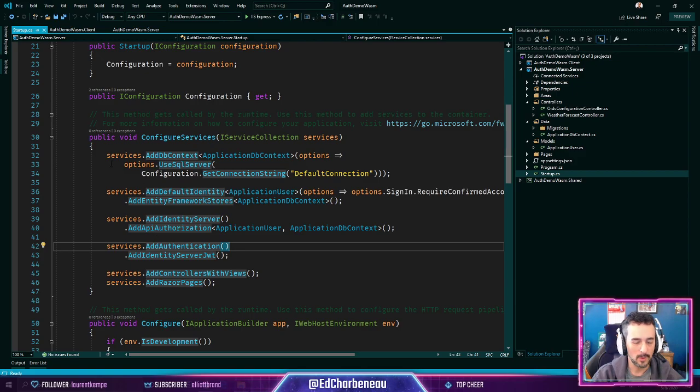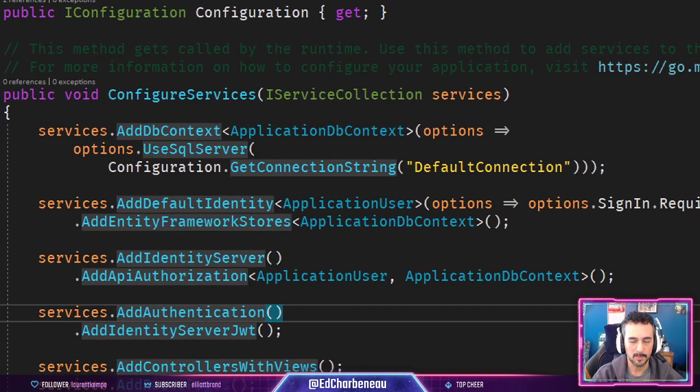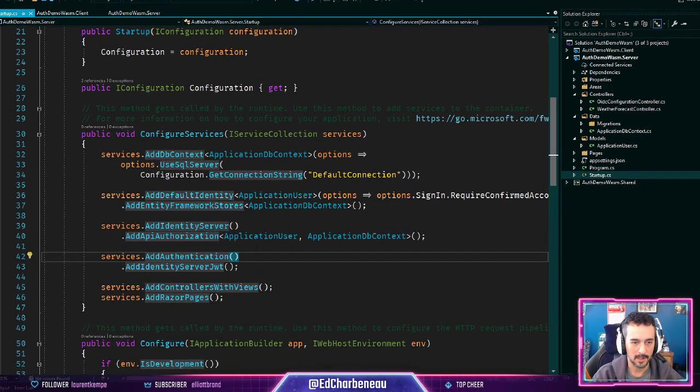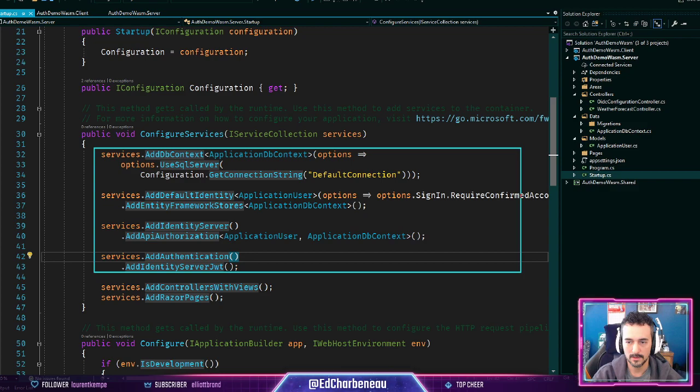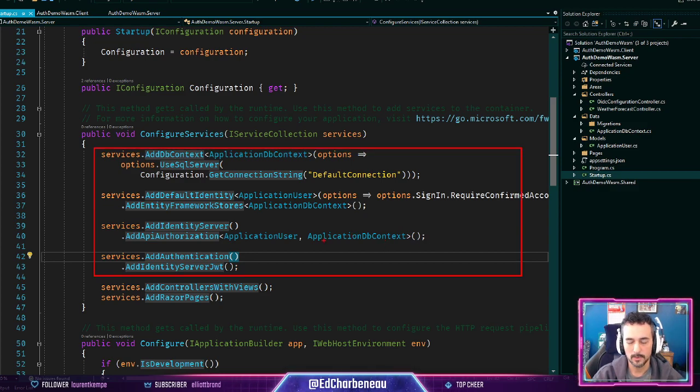So you can see this whole section here is all about getting set up with authentication. All of this stuff here is auth related. You won't find that in your average setup without checking those options that we did when we created the template.